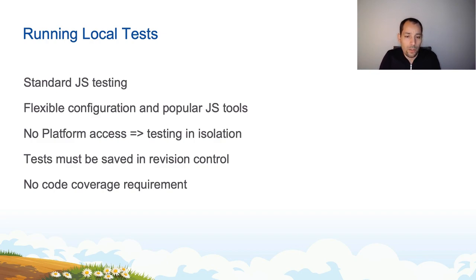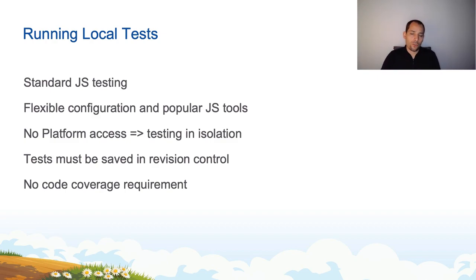So let's see a couple of rules on how you run local tests. The first thing is it is based on standard practices. This is really pure JavaScript testing. The great news about this is that since it's standard, a lot of people, a lot of companies have done this before us. So there are years and years of experience with standard JavaScript testing. This means that there are a lot of things you can do to fine-tune your configuration. There are a lot of popular tools, open source or even proprietary, to customize your environment. We only provide certain features to adjust the testing tools for Lightning Web Components, but most of them are open and can be customized.